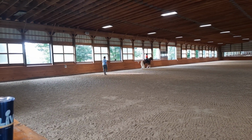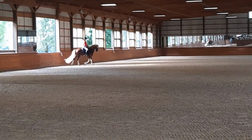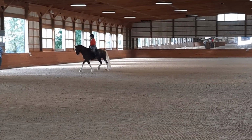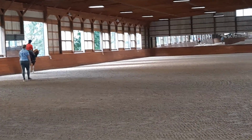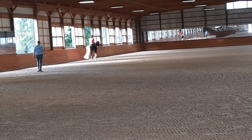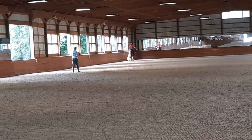Good. Yes. The danger would be that your right leg might shove your left leg off the shelf. You know what I mean? Okay. Good. So as you come back in the shoulder-in, the left leg is going to slide forward, down the long back muscle, so it's not going to slide left. Good, yes, that was really good. So, super. And then before the corner straightens, we're going to change across the diagonal to K.